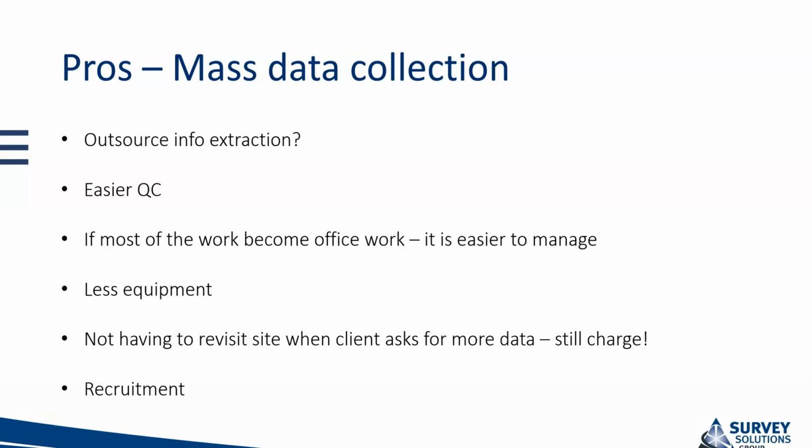Something quite a few of our customers have been speaking to us about recently is concerning the challenges of recruitment. So how do we get young people into our industry? And it would seem that many of our customers are saying that they're getting younger people into the industry. They're spending 2 or 3 years getting trained up, and then they're leaving. And they're leaving the industry. They're not leaving for another post at another survey company.